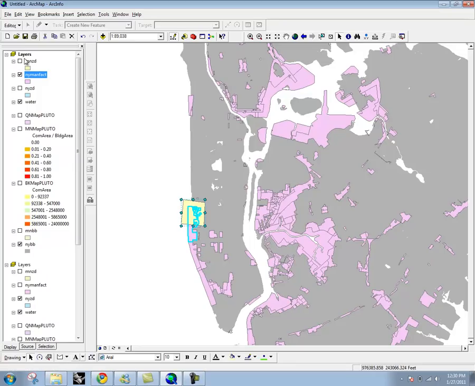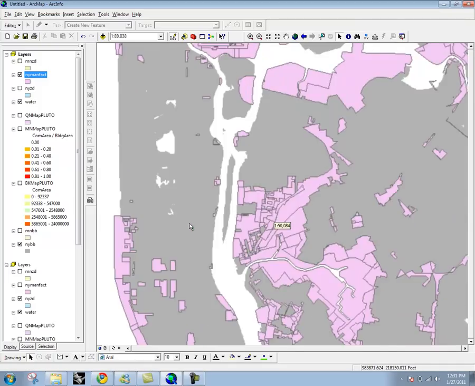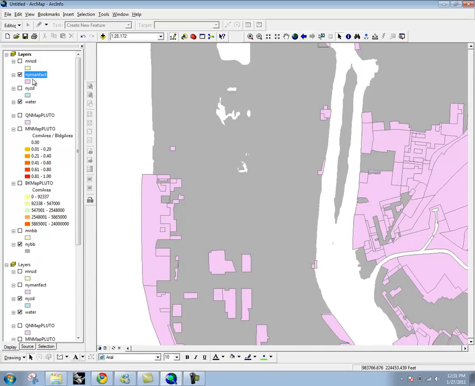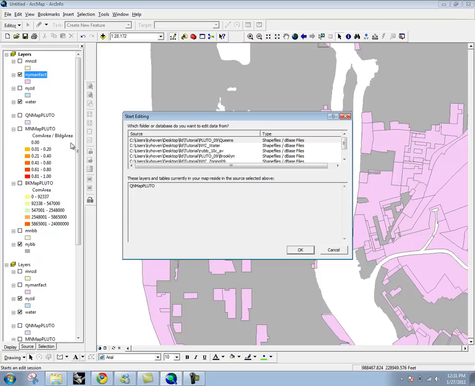So to delete, this is another thing that will be really helpful for you. To delete this graphic, you actually have to right click and then delete it. If you decide that you love everything about this manufacturing zoning, but you really don't want that one shape there, instead of having to select all the things you want and then export it as its own shapefile, you can actually delete it, and that's when you use the editor. So you go to editor, make sure again that you're selecting the layer that you want to work on, and then you go to editor and you start editing.